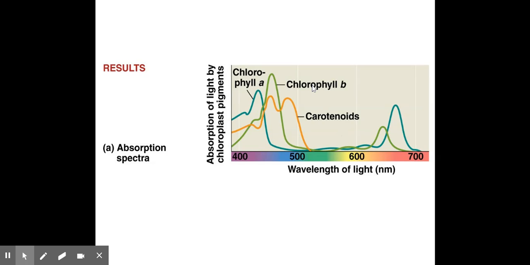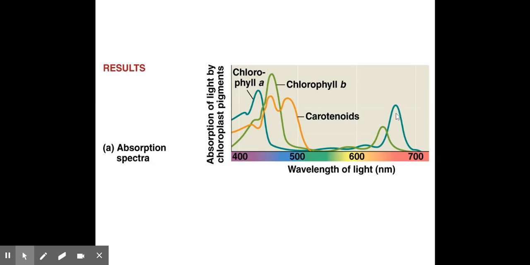So if we look at the chlorophylls, I'm going to ignore the carotenoids here for a moment. We have two major peaks down here in the 400 to 500 range, so about 450, give or take, to 480, plus or minus, somewhere in there. We see the chlorophyll A, chlorophyll B. We have these big peaks, but then they quickly drop off when they start to approach the 500 over to the 600. Notice what color that wavelength is. That's the green wavelength. So they are not absorbing it because they're reflecting it. And again, that's what those molecules of chlorophyll are going to do, absorb certain wavelengths while reflecting others.